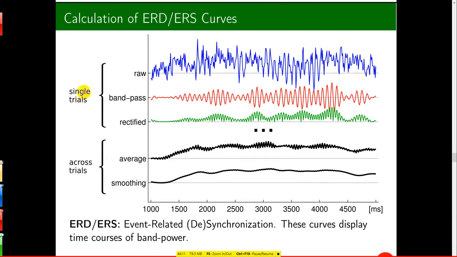Let's consider the signal trial. You have raw data, you identified the frequency band 10 to 15. Let's bandpass, with a cutoff frequency 10 and 15, low and high. Another one is rectification, right? You just take the square of the bandpass filtered signal, and what do you see here? Some increase and decrease of signal power, some modulation. And this actually captures the power of the signal, either in frequency or in time domain. However, we are considering here a time domain across trials.